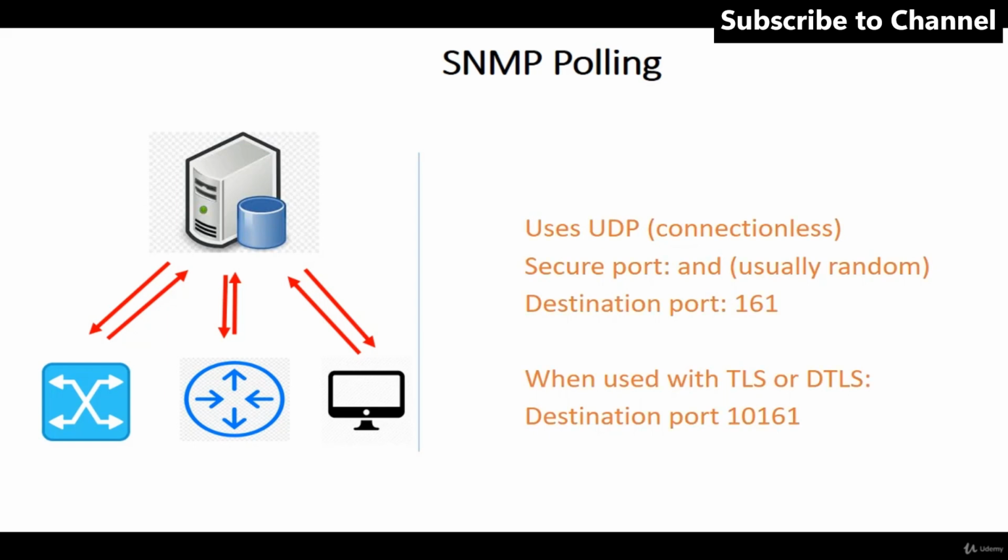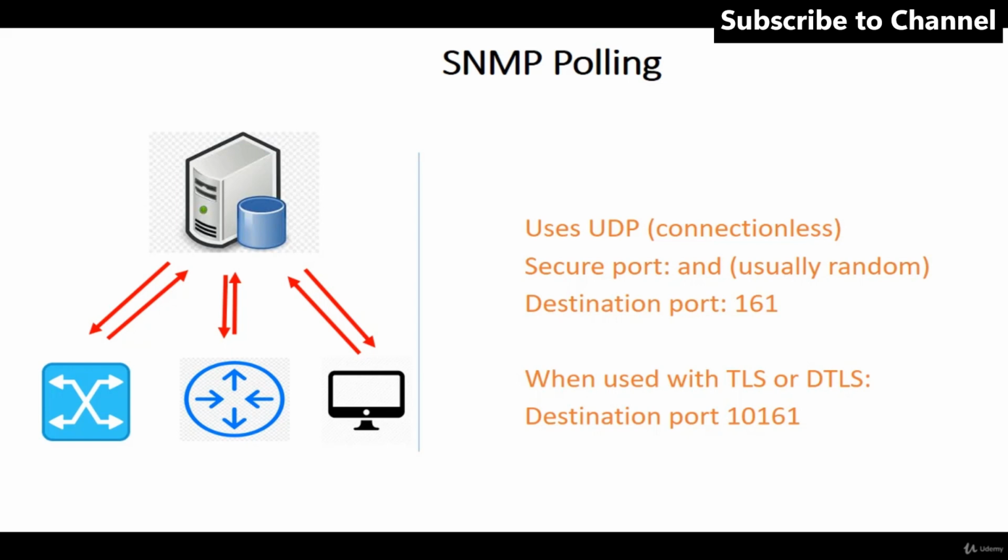But when you're doing SNMP polling, you don't necessarily need all the overhead that TCP brings to the table, because all of that overhead might not be a problem if you're polling 5 or 10 or 15 devices. But if you're doing SNMP polling for a few hundred devices, you can very quickly bog down your management server with all of the TCP traffic.